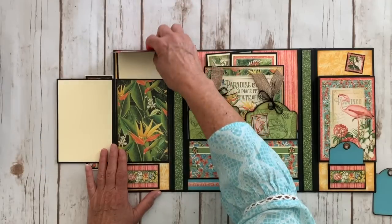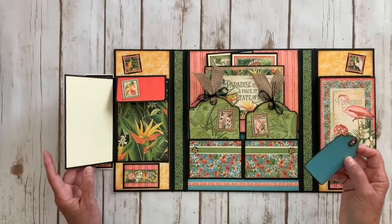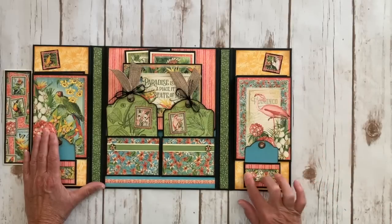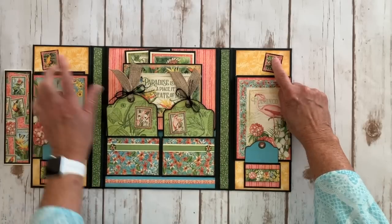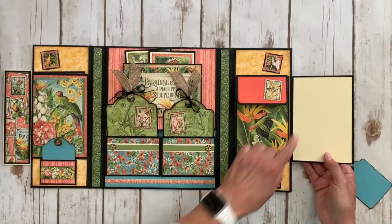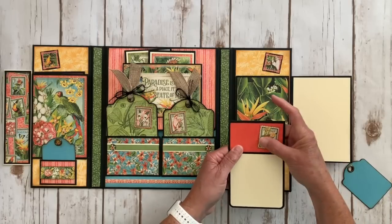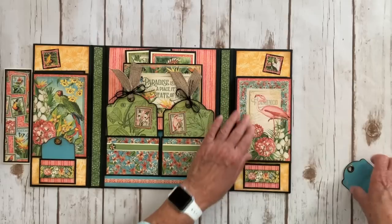I did use some of the patterns and solids, not too many — mostly the 12 by 12 and the sticker sheet in the Graphic 45 tag. That goes back in here and then on the other side again we have the same spread. It's a small little pocket with an ATC, a little sticker right here, and then this pulls out, holds this gorgeous flamingo card closed. Again we have some more journal paper here and then the beautiful bird of paradise, and this is the pullout for this with another gorgeous stamp. If you haven't seen this collection, it's amazing, absolutely amazing.